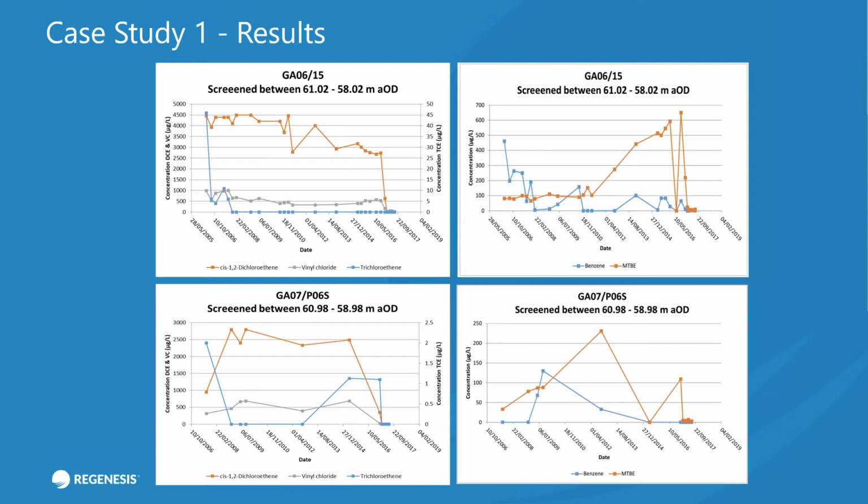Something else that we had in this plume was benzene and MTBE. These weren't the target of our treatment. MTBE in particular, we were kind of managing expectations really. MTBE is a fuel oxygenate. It's not particularly toxic, but at pretty low levels it can taint your drinking water, make it taste bad. So there wasn't a particular risk driver for this one, but it also doesn't have a particularly high affinity to carbon, but we were able to reduce MTBE levels down to non-detect as well. So that was a bit of a result.